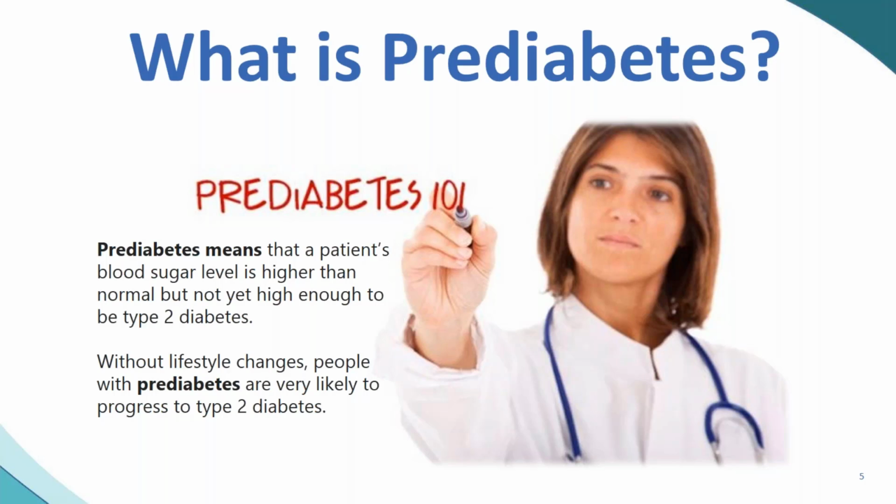I think people get confused when we talk about prediabetes, because they're thinking, well, yes, we understand having diabetes, we understand the need to monitor that, but what exactly is prediabetes? And prediabetes is very simply when a patient's blood sugar is high, but has not reached the level where the patient is considered to be a true diabetic.